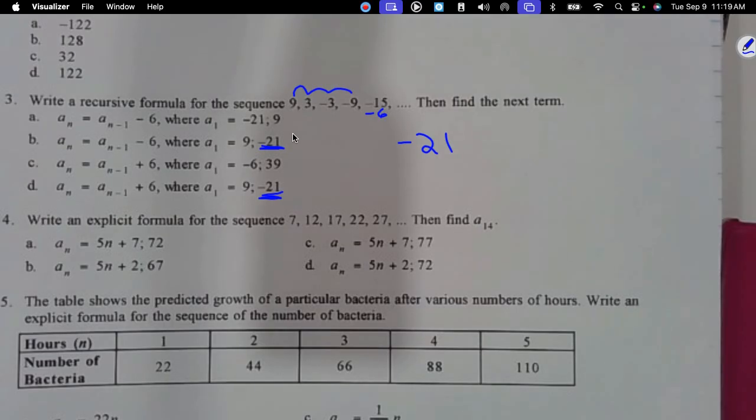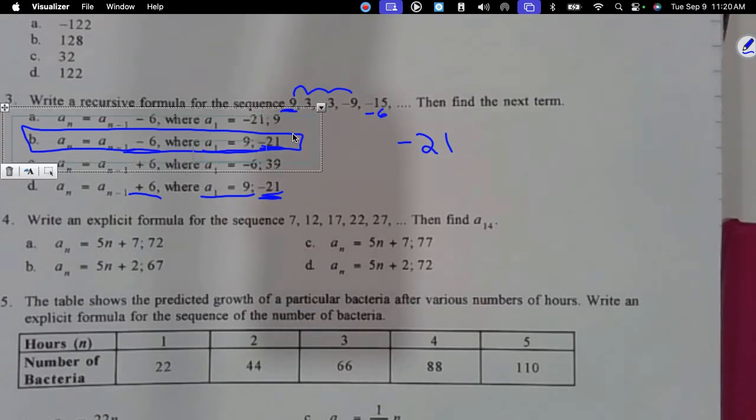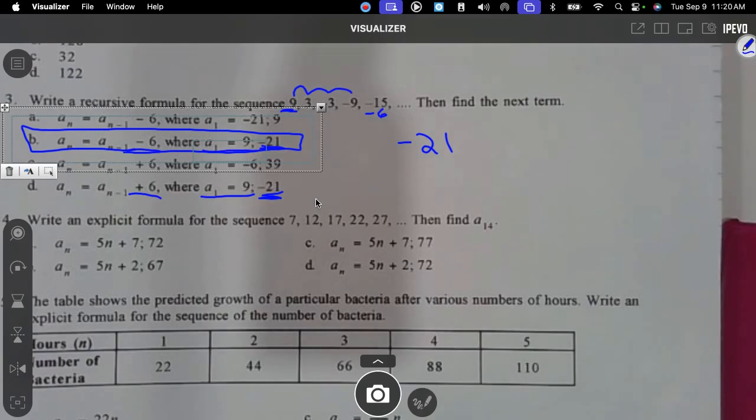So the next thing says, what is this a sub 1? That means the first term is 9. Well, both of those are correct. The first term is 9, right there. That's what that means. Fancy way of writing it. So this means you take your previous term and do we subtract 6 or do we add 6? Subtract 6. Well, we wrote it right there. We subtract 6. So it's B. Do we understand that? It's just a lot of breaking it down. You take your term and you subtract 6. The first term is 9. Then it found the next term. It would have been -21. Okay?